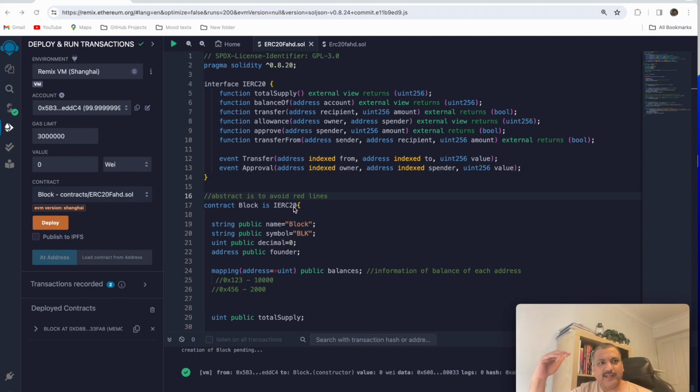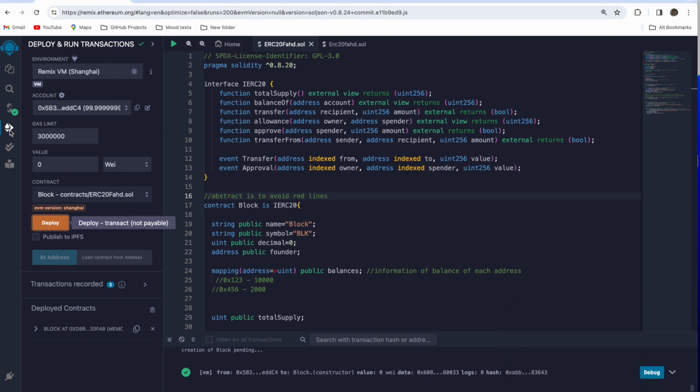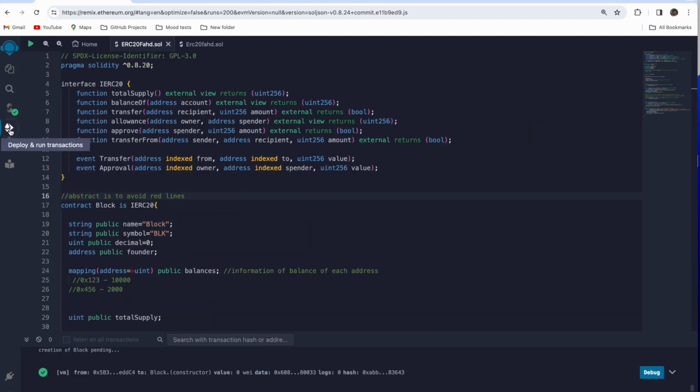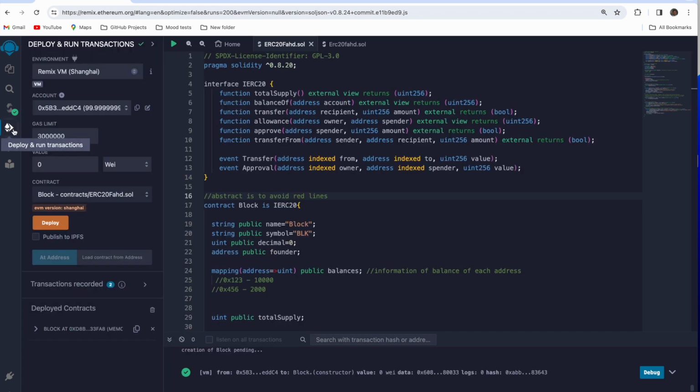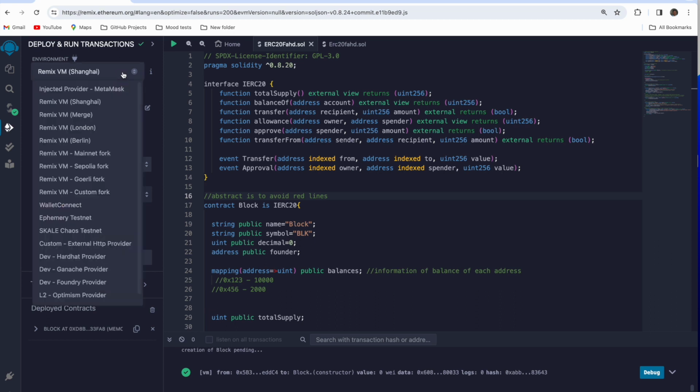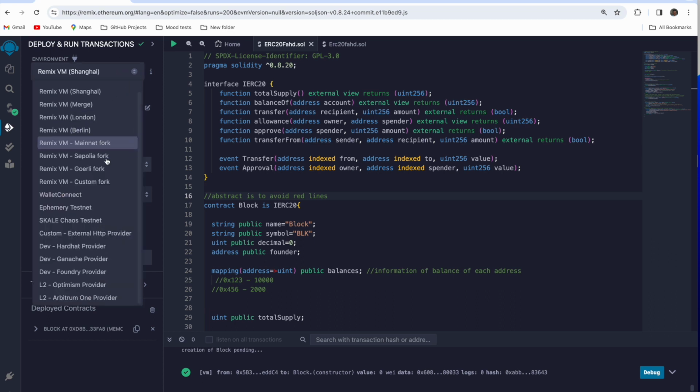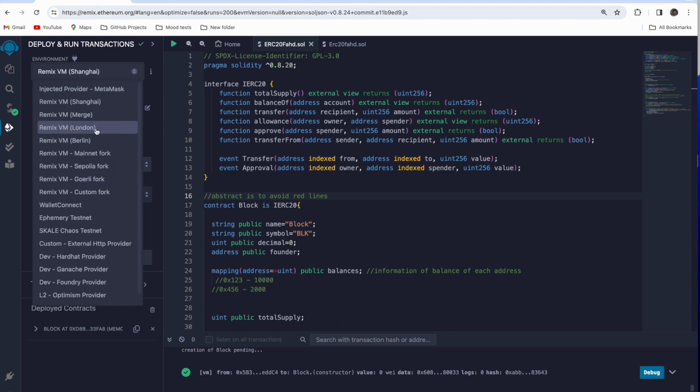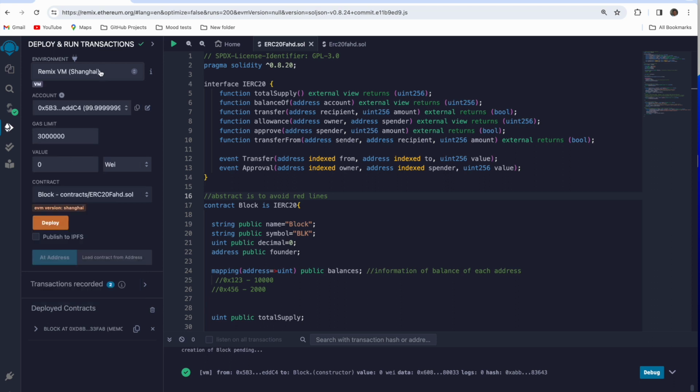So now what I'm going to do is deploy this on the blockchain. And to do that, some high level information. So I'll simply go to this option. The moment I click on this Ethereum type icon, you will see it says deploy and run transactions. So I'll simply click on this one. And over here, you can see that my environment currently is Remix VM Shanghai. If I just expand this, there are a couple of environments where I can essentially do my development. We'll talk a bit about these also going forward, but for now, leave it to the default.